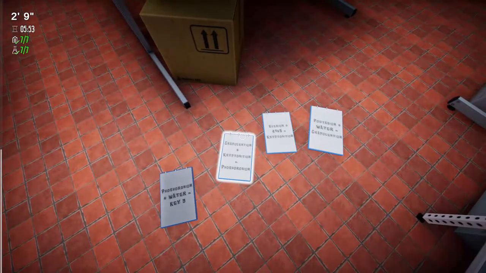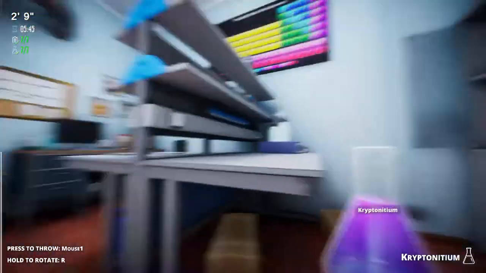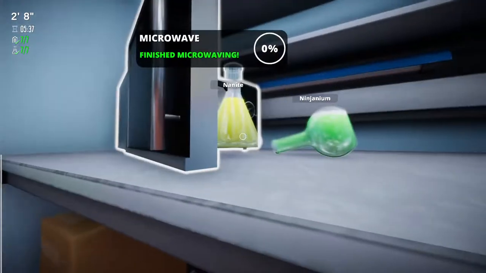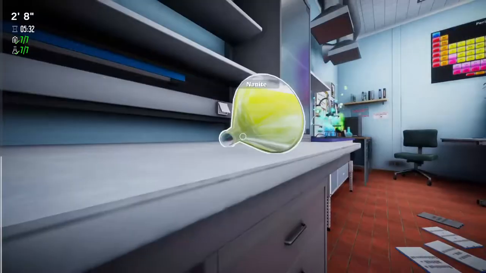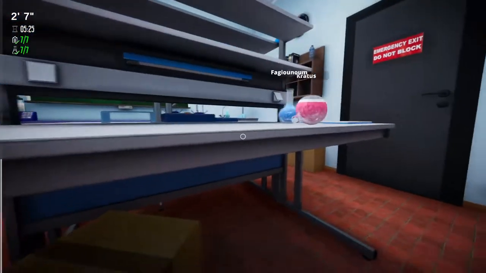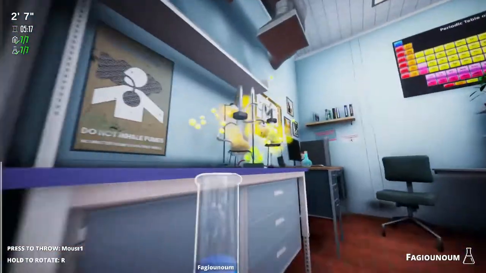Okay. Crab and kryptonium. Where's the kryptonium? Oh, right here. I completely forgot about it. Okay. Wait. I think I'm supposed to microwave the ninjanium. Yeah. Nanite. Alright, we got nanite. And we need tracks, right? Kratos. We gotta combine these two.